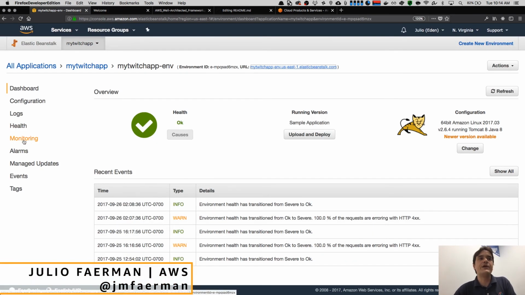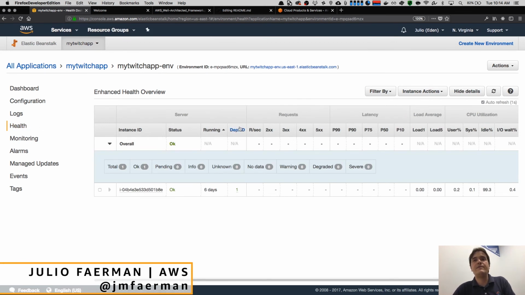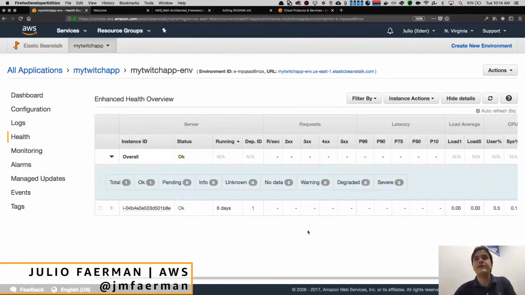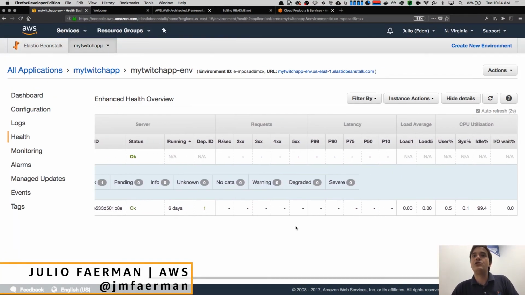So we already have an app up, and we can see here in the health section we have some monitoring data, not so much. I hope we have more here in a bit.